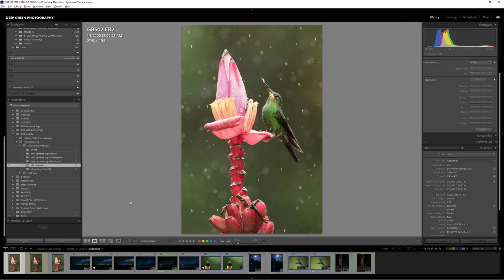Costa Rica. This was shot with the 7D Mark II, and I used ISO 4000. These birds were flying around a little bit sometimes, so I wanted a good shutter speed, 1/1250. The light wasn't like it was the end of the day, but it was a cloudy day. There wasn't a lot of light, and ISO 4000 is really pushing it on the 7D too. I used a tiny bit of fill flash here as well.